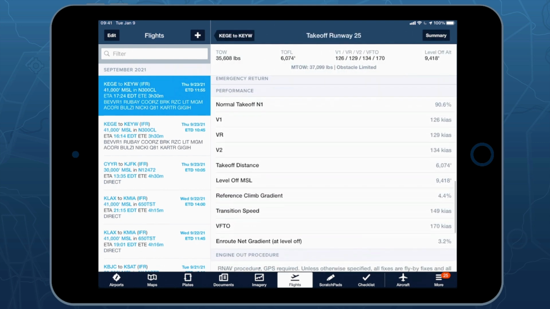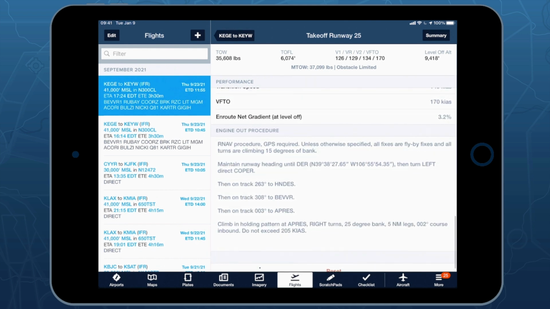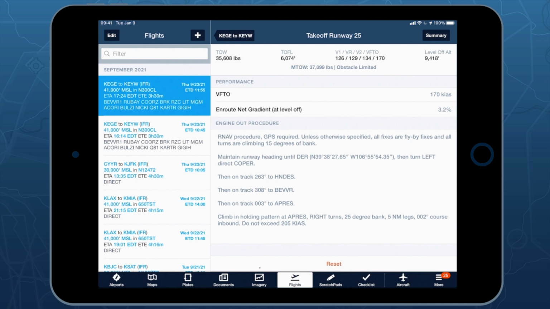And then after that, we have a performance output block. So this is additional information to the one you already see in the header. It goes in a little more detail. So for example, we're showing the reference climb gradient of 4.4% here. We're showing we have a transition speed where I believe the flap retraction happens for this aircraft. And then we also have an en route net climb gradient at level off altitude, in this case of 3.2%. So this will vary from aircraft to aircraft, but there's additional performance data shown that we cannot put up in the header. And then finally, we have our engine out procedure listed here in textual format as well. It's just there for reference, basically. Okay, that really covers the takeoff view.